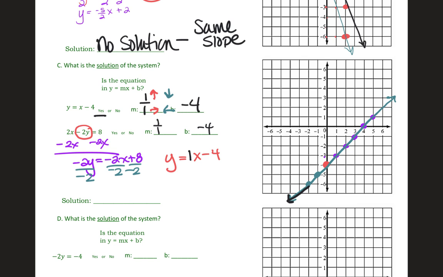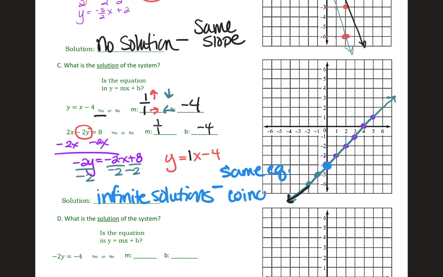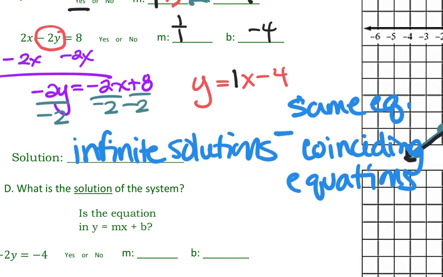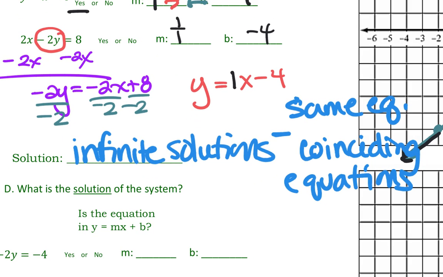All right. So here's the -4. It's going to be the same. Yeah. Same one. So what happens when it ends up being the same equation? Infinite solutions. Infinite solutions. All right. And this is when you have the same equation or coinciding equations. You might see both. So let me just blow that up so y'all see them. All right, let's finish up.